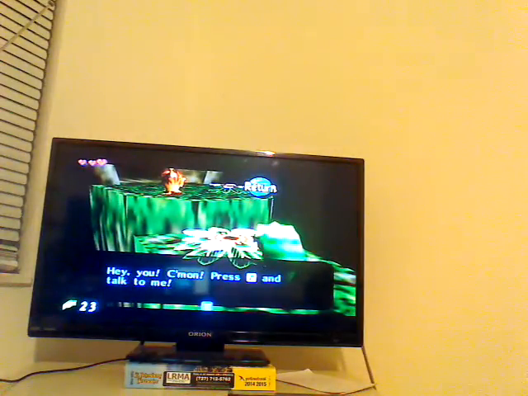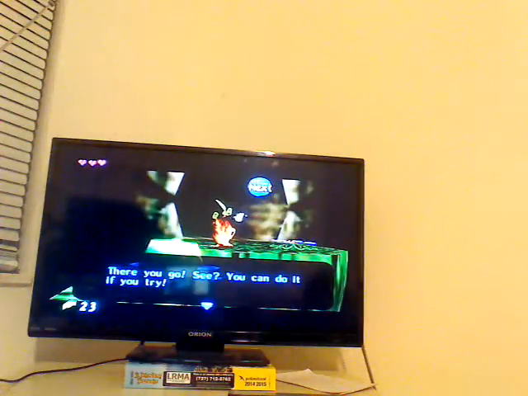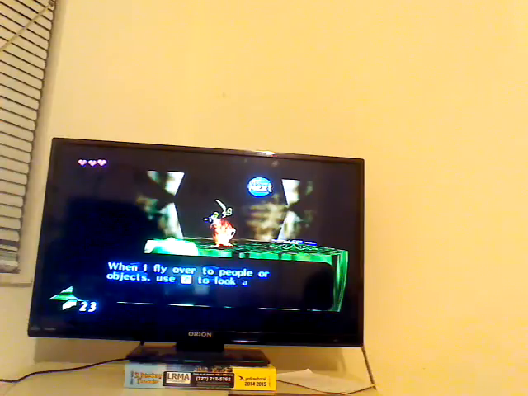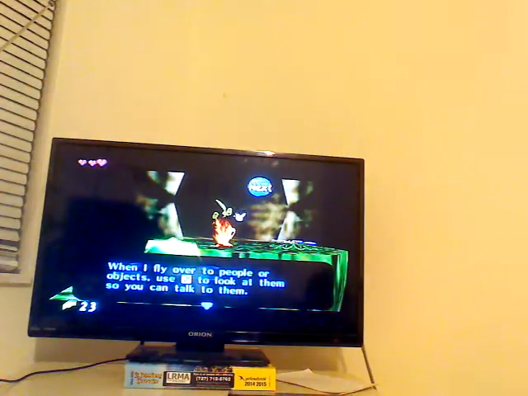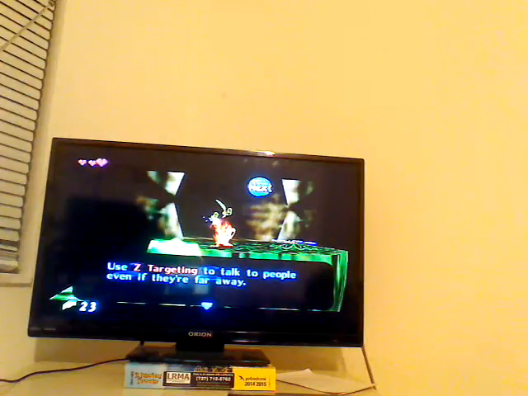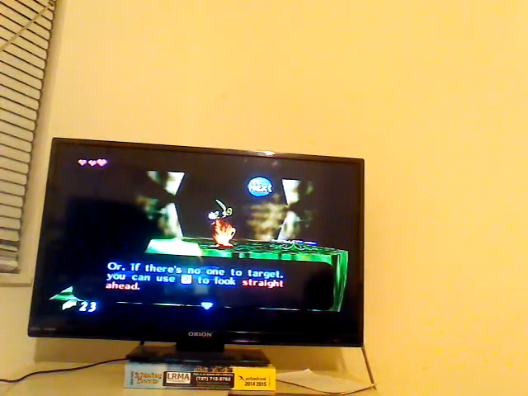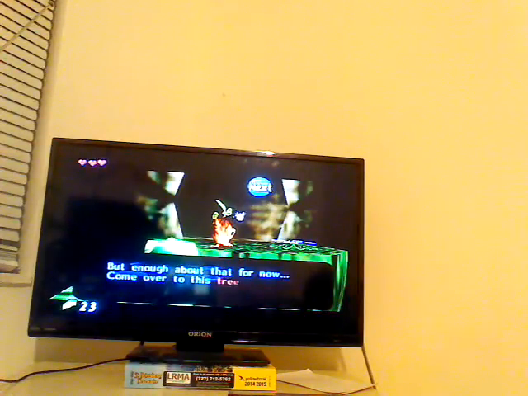Come on, press Z and talk to me. There you go, see? You can do it if you try. When I fly over to people or objects, use Z to look at them so you can talk to them. Use Z targeting to talk to people even if they're far away. Or, if there's no one to target, you can just use Z to look straight ahead. But enough about that for now.